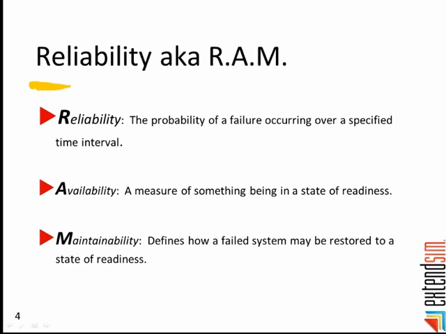Unfortunately, that term reliability is overloaded here, but with respect to reliability as a category, that simply means the probability of something failing during some interval of time. And the availability then is a measure of the readiness for something to perform. So readiness is the key term there when you're talking about availability.